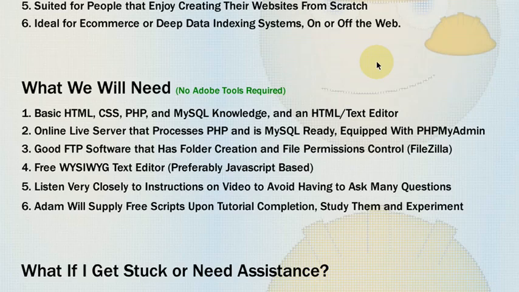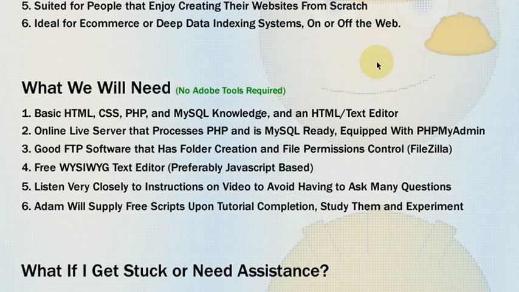You've got a year to play around. $10, you can afford that. And then you have a year to play around with a PHP enabled server that is MySQL ready, equipped with PHP MyAdmin. I know GoDaddy does it. You can just buy the .com and then put the free hosting on it, which GoDaddy will offer you. It's PHP and MySQL ready.